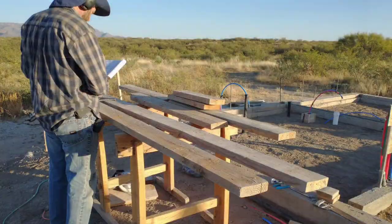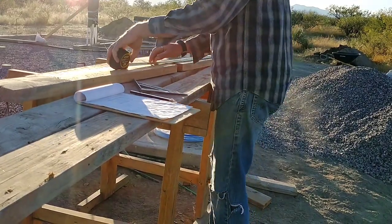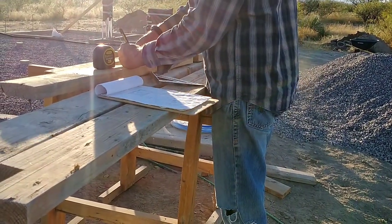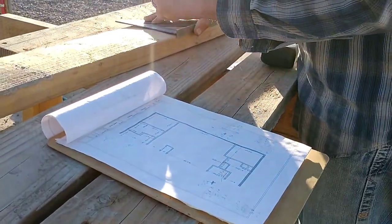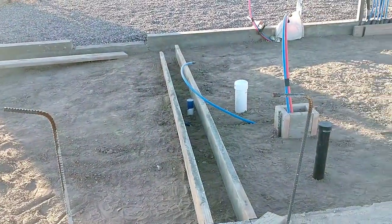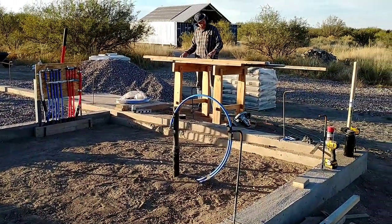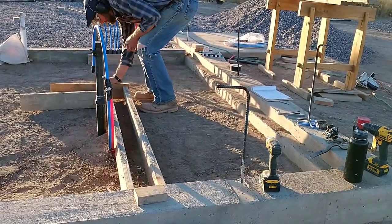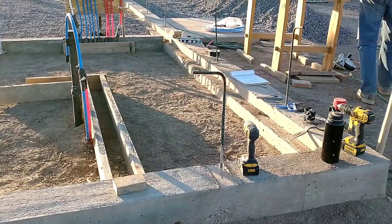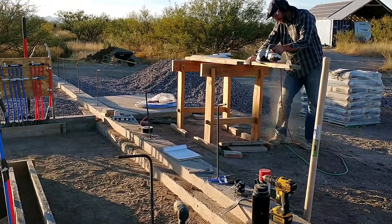With all the plumbing roughed in, I'm starting work on the footers for the bathroom and master bedroom area. I wanted the interior walls to be load-bearing, so I wanted a deeper footer going all the way down through the gravel layer to hit the earthen layer. I'm forming and pouring those footers separately, going all the way across the pad including the dividers for the bathroom closet. Originally we planned to use aircrete for walls, which is why I was doing these footers — but plans changed and we're going a different direction. These footers will still serve nicely as forms, letting us pour the concrete pad in smaller sections.